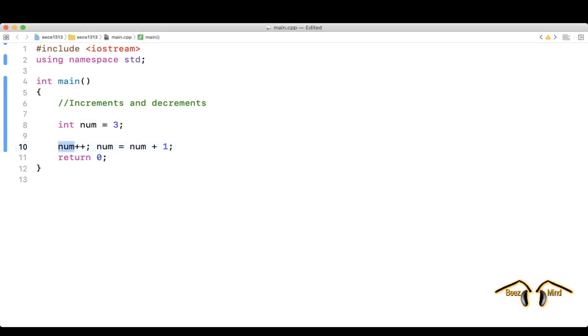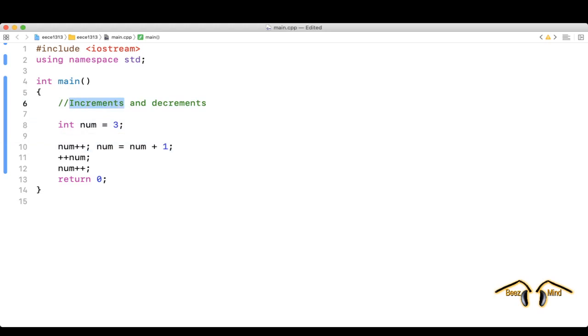It can also be used as a prefix, which means before the variable, or postfix, where the operator is placed after the variable. So this is for increments.